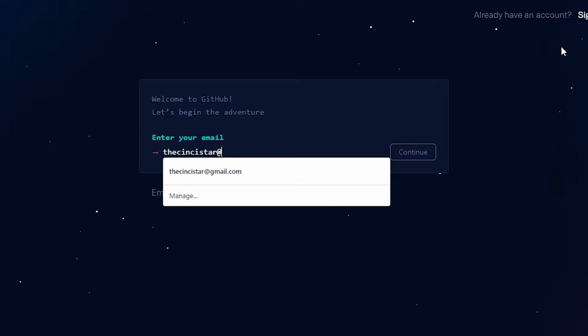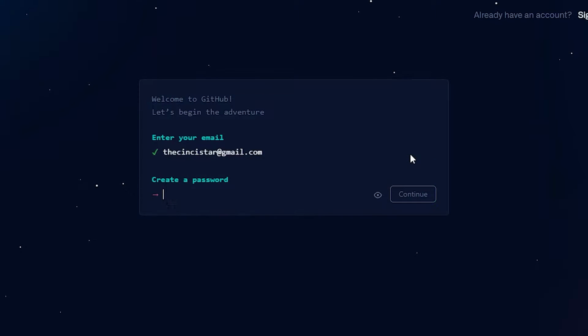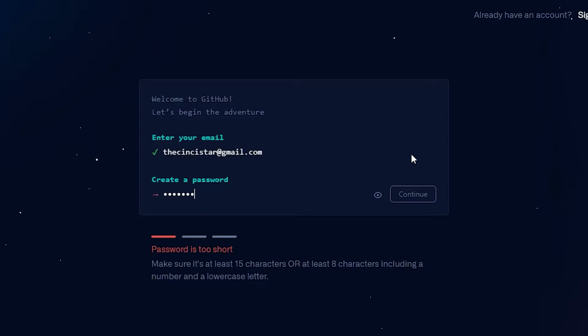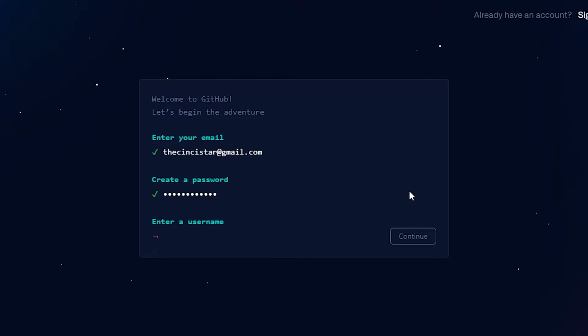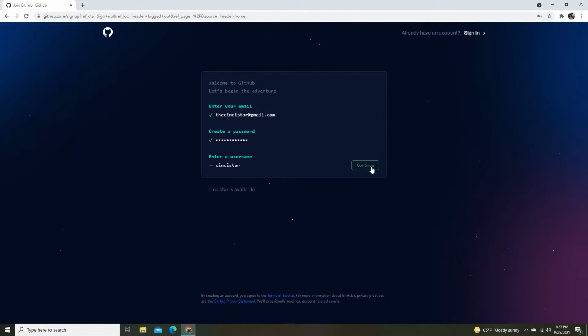First, we'll enter our email address here. Next, we'll get started creating a password. After that, it'll ask you to select a username. I'm going to use my company name, but you can use your company name or last name, whatever you'd like to choose. Once we click continue here, it's going to ask us if we'd like to receive any updates or announcements about GitHub. I'm going to go ahead and choose no for this one.